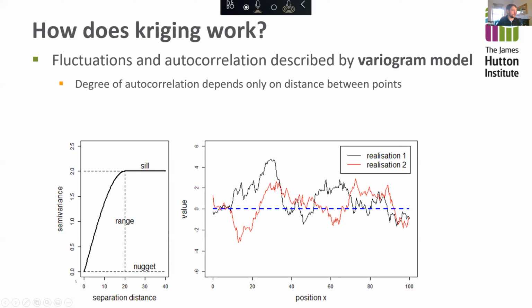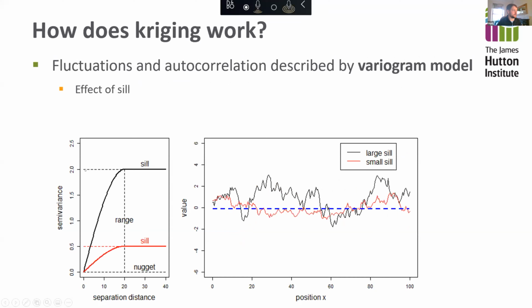So if you have spatial correlation in your variable, this is the kind of picture you would get. The variogram can be characterized through a few parameters, which is also what I've tried to indicate on the figure here. This is the value that it plateaus at, and it is called the sill. Here I've generated two different realizations, one that has a large sill and one that has a small sill. And we can see the differences in how big the fluctuations are. That's what the sill determines.